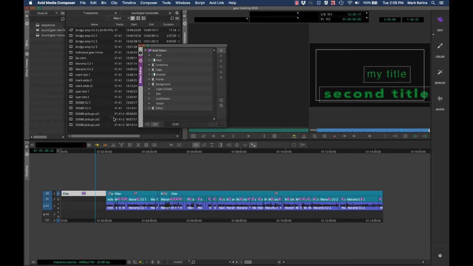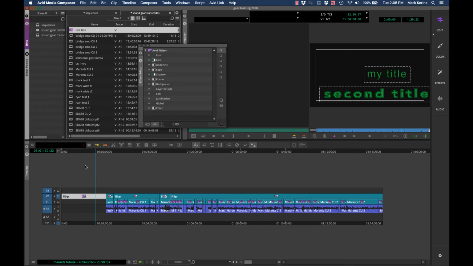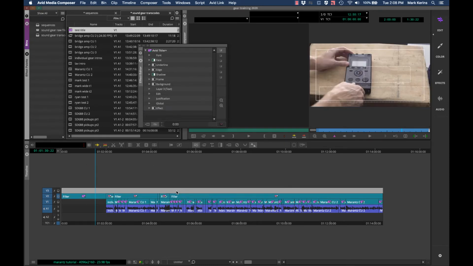I can take this effect and just drag it into the bin, and it shows up as a clip, and then it's available to use later. And I would give it a different name. But now this shows up just like any other clip, so I have ready access to it. And if I want to use it somewhere else in my project, now all I have to do is take it and literally just drag it into a timeline somewhere, and there it is.